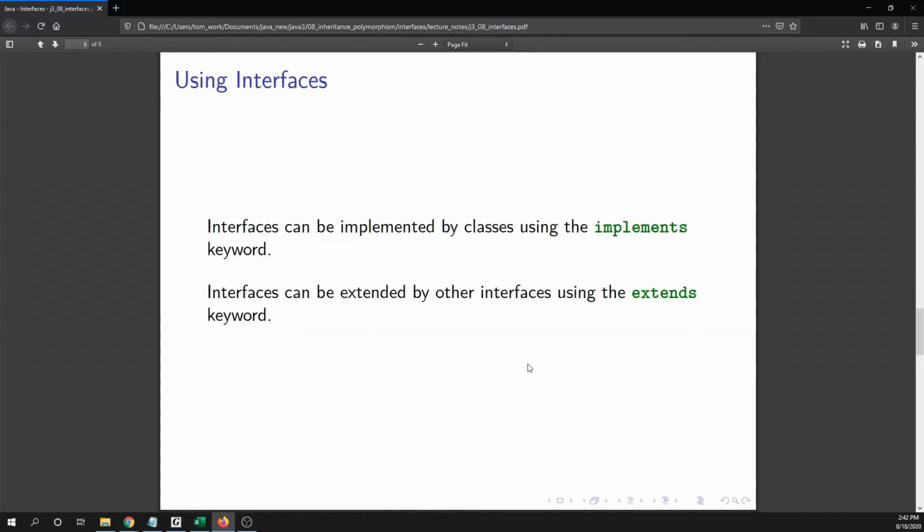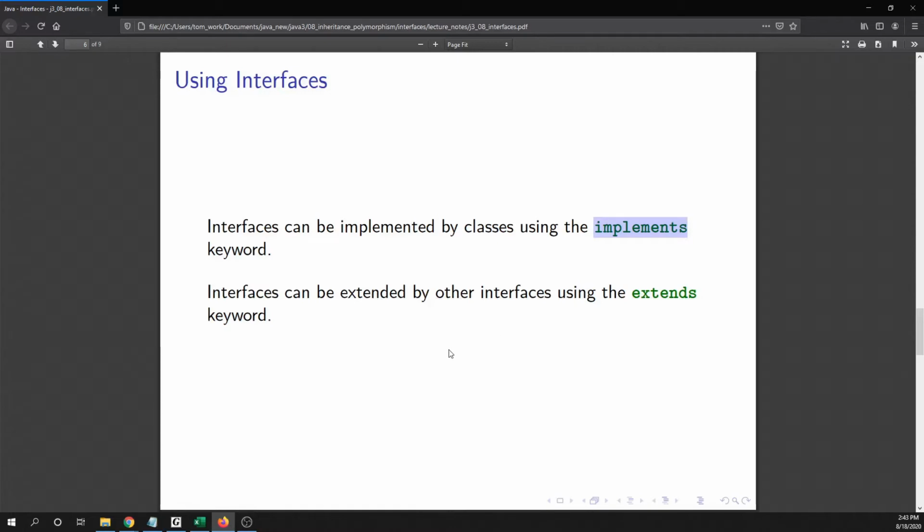How do you use these interfaces once you create them? Interfaces can be implemented by classes using the implements keyword, and I'll show you how to do that in one of the videos that's coming up. Interfaces can be extended by other interfaces.